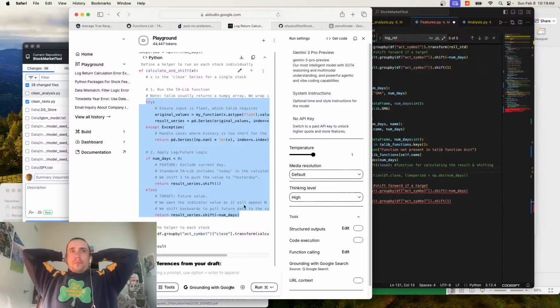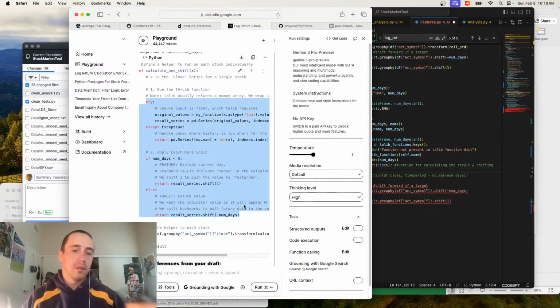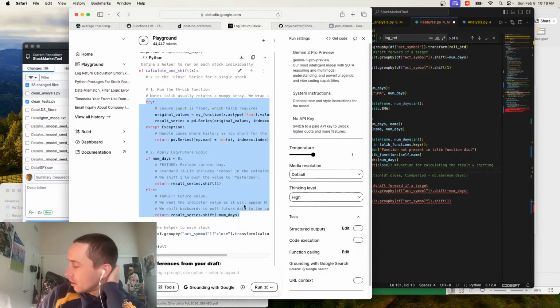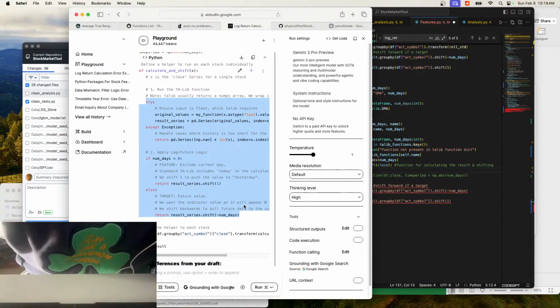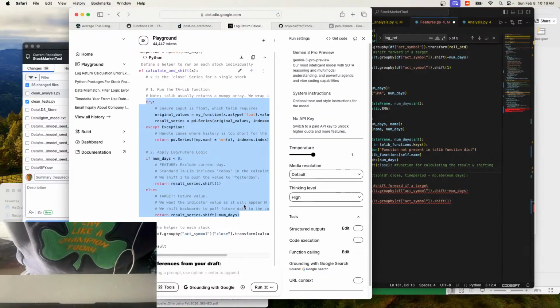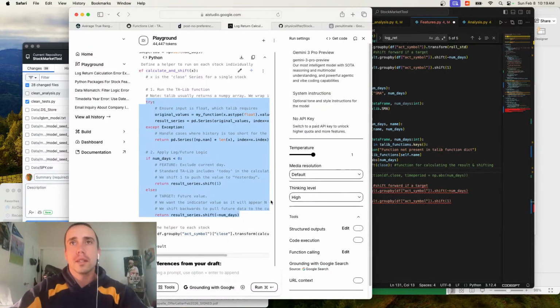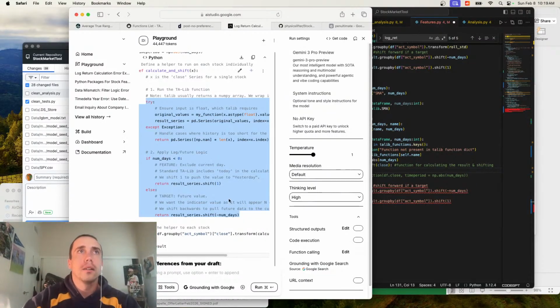So do I need to specify the time period? Like moving average, for instance, it'll get the 200-day moving average. And then there should be a lag.